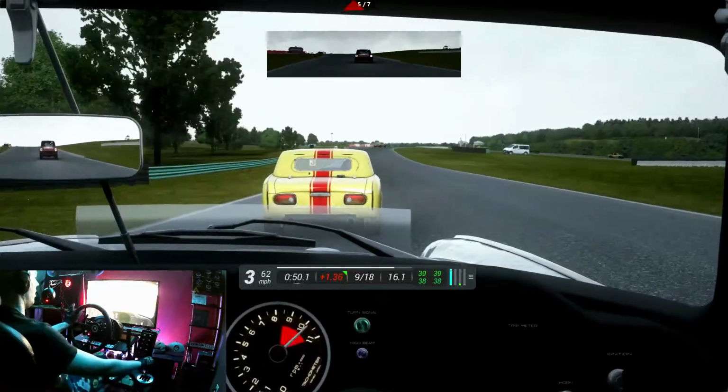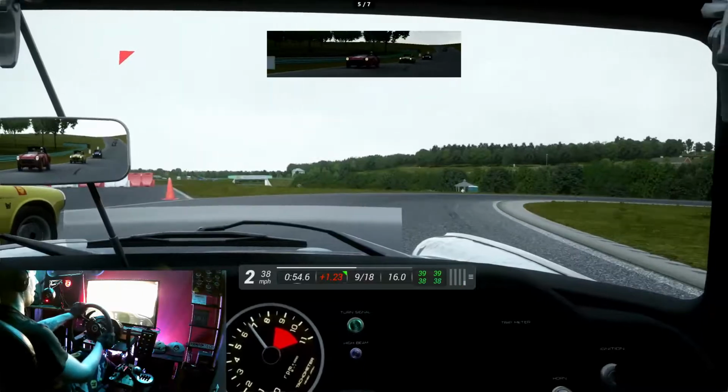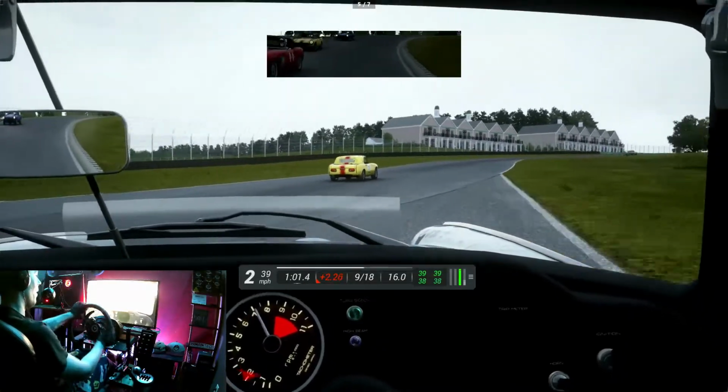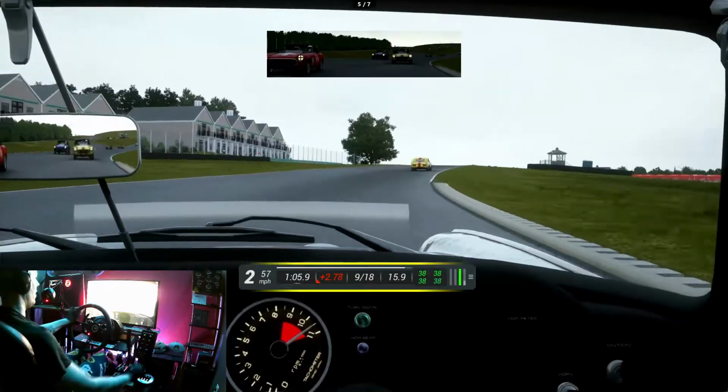I was kind of gentlemanly about it though, and did kind of give him time to take his position back. We could have definitely taken it and just kept going, but... Still there. Clear on the left side. Oh. See, just that little tiny nudge was enough to send the rear end coming around on me.